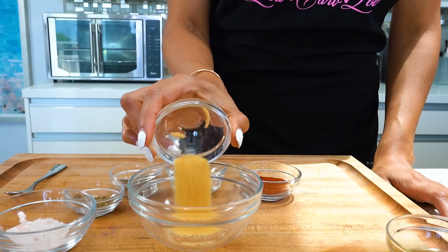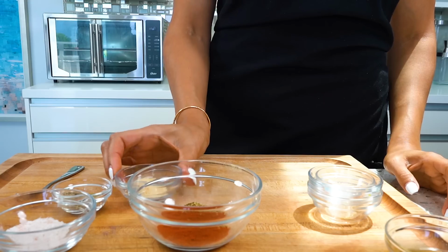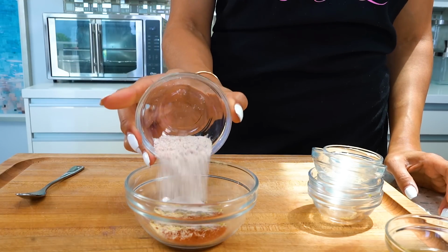So I have all of my ingredients set out. We're gonna mix them all into just one bowl, and we're going to rub our chicken down. That's gonna add all the flavor, guys. Okay, so we have our garlic powder, paprika. Now we're gonna add oregano. Oregano is optional, but I really think it adds a special touch to it. So I personally would recommend it. Then we have our onion powder, Italian seasoning, and our salt.